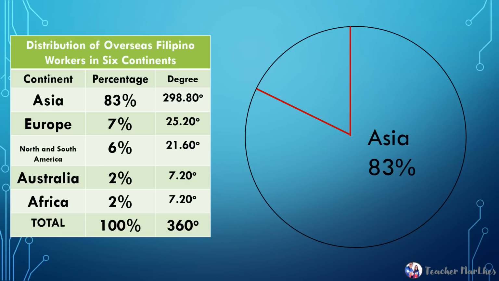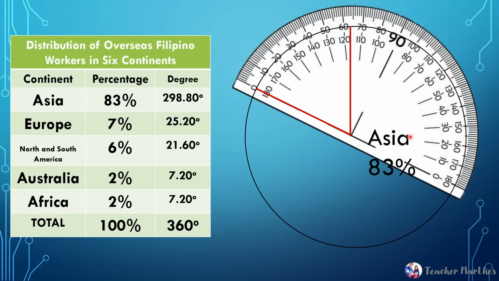Ang susunod na i-drawing ay Europe na may 25.20 degrees. So, ang protractor ay ipapantay natin sa guhit na ginawa natin kanina. So, simula 0, yan. So, kung saan yung huling guhit, huling line na dinraw natin kanina, ito yung last line na dinraw natin sa Asia. Iikutin nyo din yung protractor. Dito nyo na po ipapantay yung line dito. Ayan, yung line sa may 0. So, dyan nyo ipapantay yung protractor nyo.